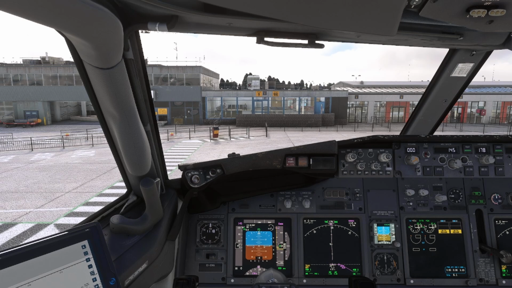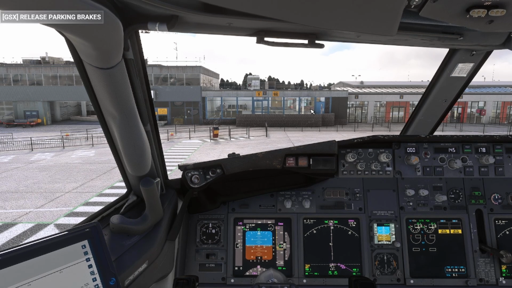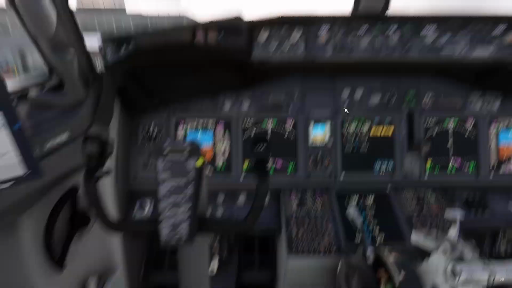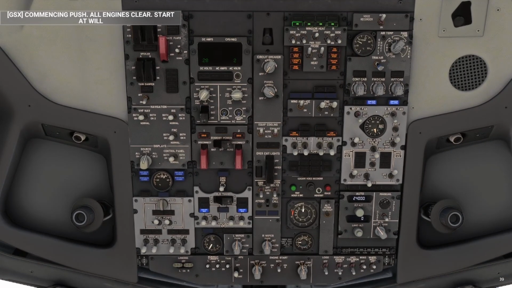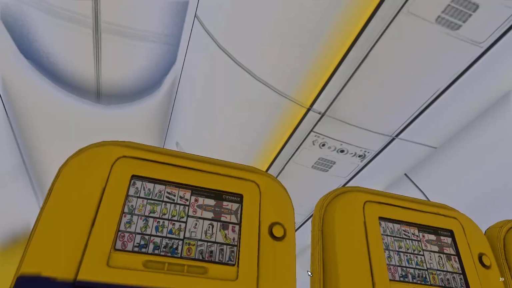East Midlands traffic, Blue Max 9606. We are pushing back stand 9 facing east on Charlie. East Midlands. Release parking brakes, please. Parking brake is released. Up to the overhead. Commencing push. Engine start switches clear. Engine number 2 start switch to the ground position.